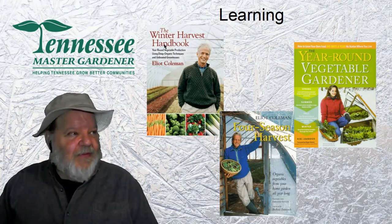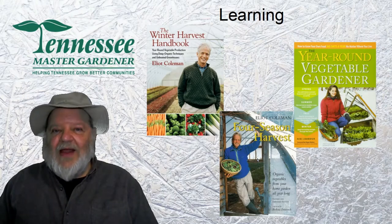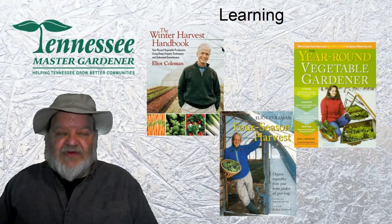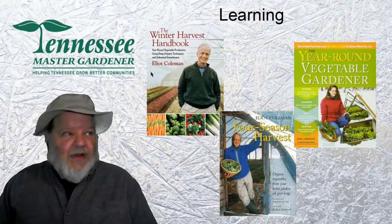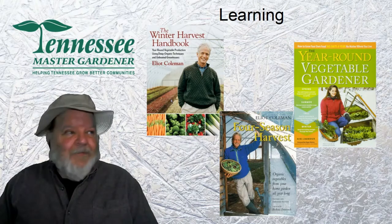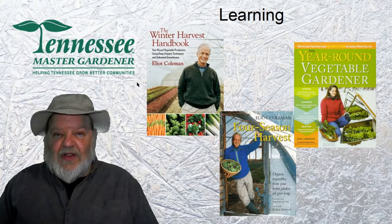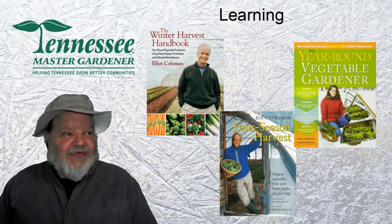Here's some of the books I recommended. Elliot Coleman. Elliot Coleman is in Maine, and I'm already thinking, why would I want to learn something from Maine? But actually, this guy has some of the best information available on organic gardening principles. And he's in Maine, and he grows vegetable crops year round. Now, admittedly, he does use greenhouses and hoop tunnels and the like, but he mostly doesn't heat them. And we can use hoop tunnels here in Tennessee. You know, I've harvested large heads of lettuce on New Year's Eve. And so there's things to learn there.